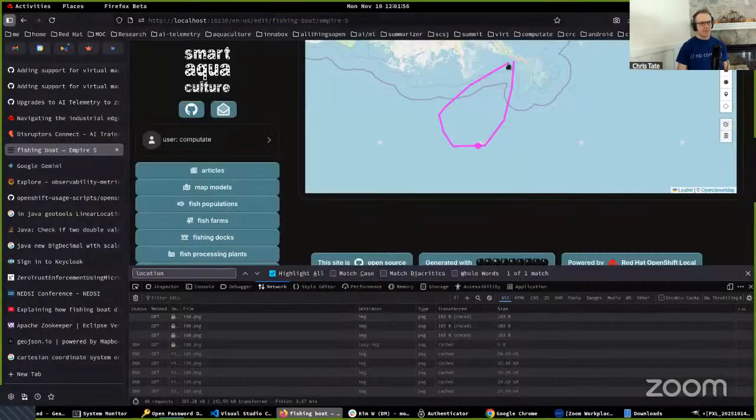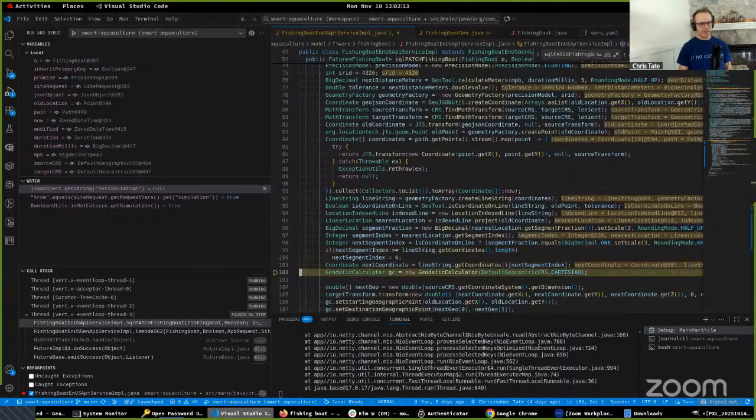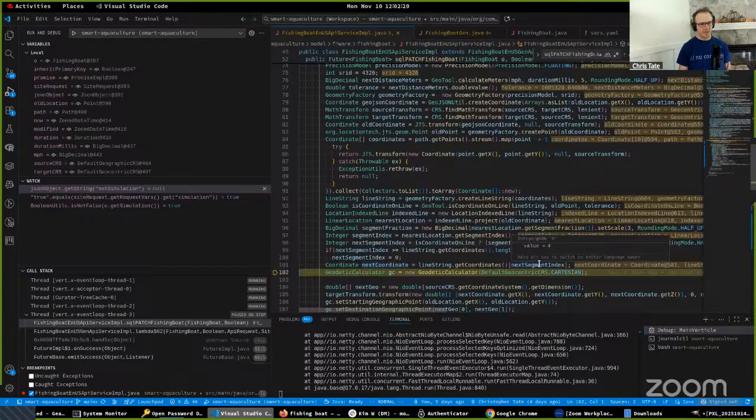So if we get to the end, we need to set the boat to go to 0 again. At least in our current simulation, we want it to go to the dock, but we haven't programmed it that way yet. It just loops. So it's not at the end, so we skip that. And then we get the next coordinate on the line for next segment index, which is 4.